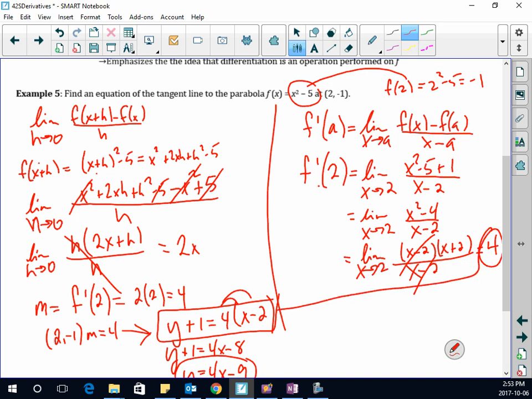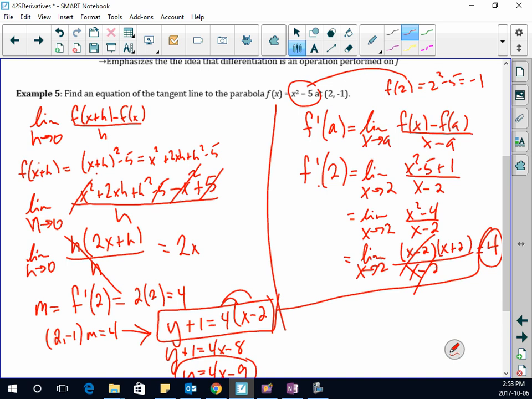So what are the benefits of doing this formula? Because it looks like a lot more work. It works for any point. Does everybody understand this? When I find that the derivative is 2x, that works for any point. Doesn't matter when it's 2, because at no point did I actually say the x value was 2. It's not until here I plugged in that the x value is 2. So if I wanted to know what the slope is at x is 3, this would work. What would I get for the slope? 6. If x was 10, it would be 20.